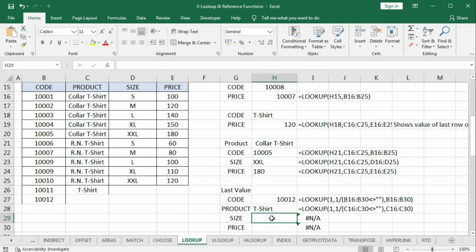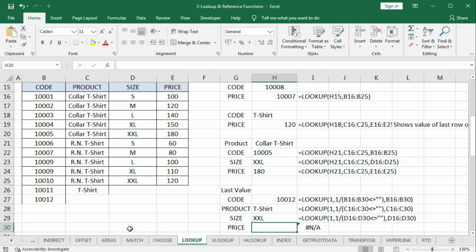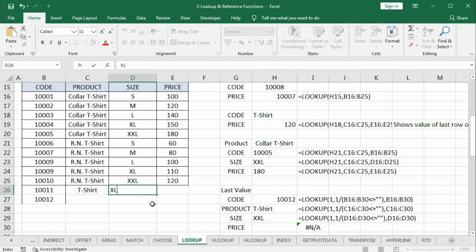Now size: equal to lookup, lookup value is 1, comma, 1 divided by, bracket open, this range not equal to blank, bracket close, comma, again the same range, bracket close and enter. We got XXL. If I type here only XL, we got the last result XL.